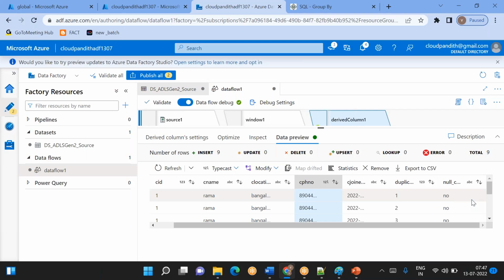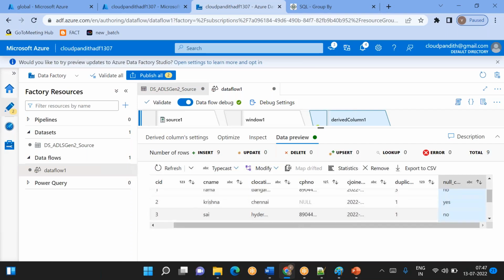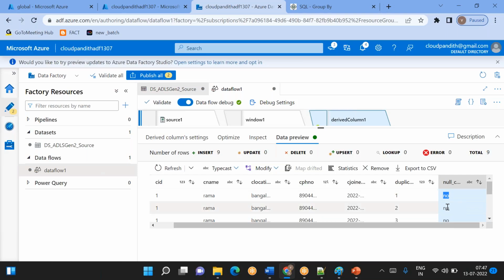So next thing is, if you have millions of records, billions of records, doesn't matter. You need not check whether wherever you have a null, yes or no, it is updated correctly or not. Check a few records. If a few records are displayed correctly, it means the remaining records also display correctly. Okay. Just for data preview. What does data preview mean? A few records it will display. Those records you can just check and see whether you are getting the result you are expecting. Not all the records you are going to preview. Okay.